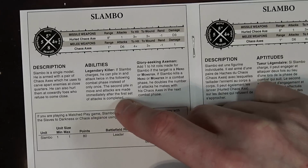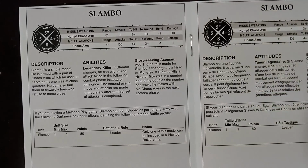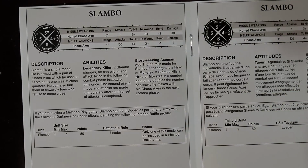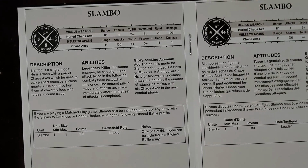But if Slambo charges, he can pile in and attack twice in the following combat phase instead of only once. The second pile-in move and attacks are made immediately after the first set of attacks is completed. So that might be why it's a little bit harder for him to hit. But again, there are a lot of things out there to give you +1 to hit. You just have to stack your abilities and go for the throat, so to speak.